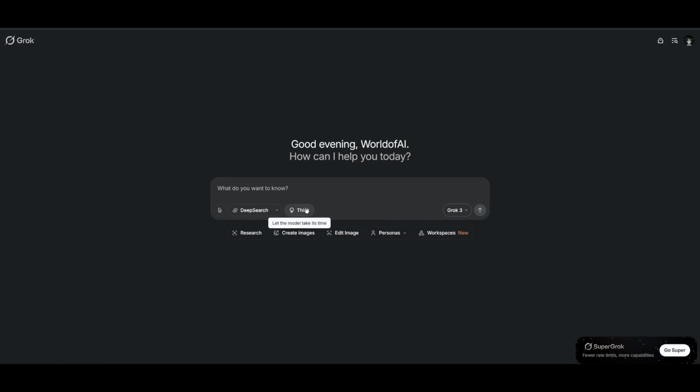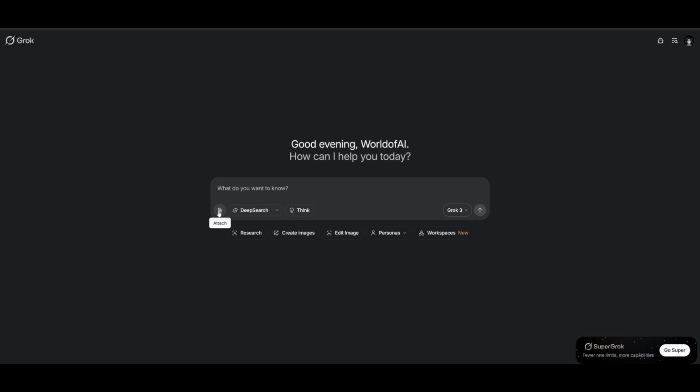You can also enable thinking mode that takes more time to reason and process your answer. Deep search is where it uses advanced searching techniques and multiple sources to get you an answer. And this is actually something I use on a daily basis because it's the best searching tool that's available at this current moment. Better than ChatGPT, better than Claude, and all of the other models.